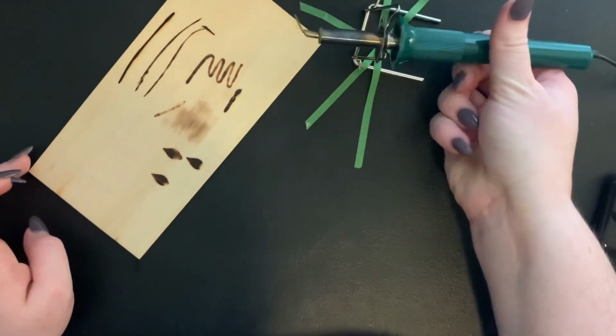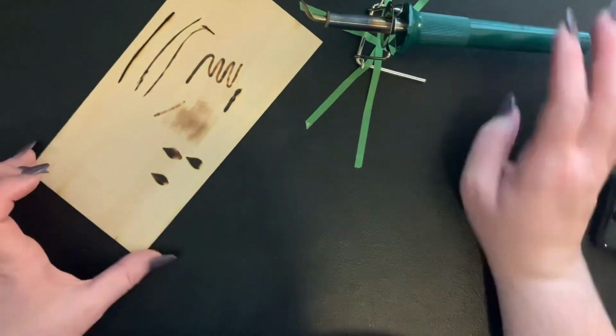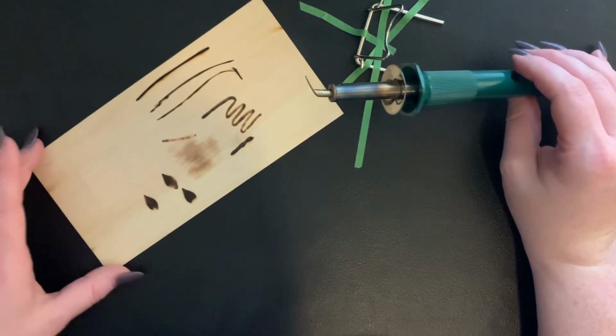And those are our 4 points. So remember to use pliers when you change between them. Remember to let it cool a little bit before you do that. But have fun, practice on your wood, and then we'll get started on our sign.